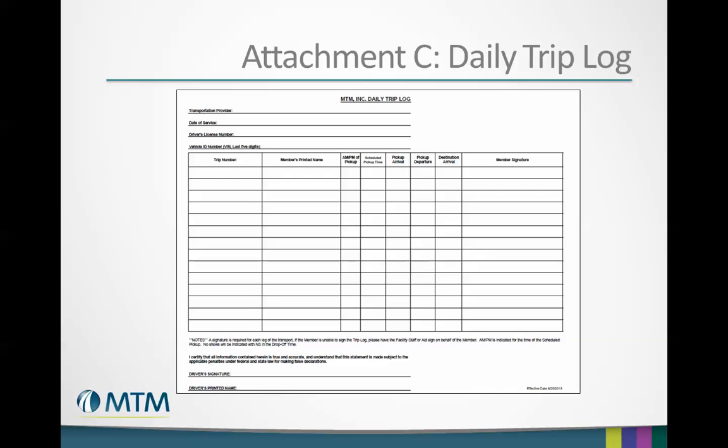Now, as I mentioned before, it's critical that you fill this out in its entirety. Once you've filled out the trip information, you're not quite done yet. We ask that you sign and print your name down at the bottom. The reason we ask this is that as you do this, you are certifying that all of the information is accurate and correct. So again, it ties into that fraud, waste, and abuse that we were talking about. So that is your certification that everything on here is true and correct.